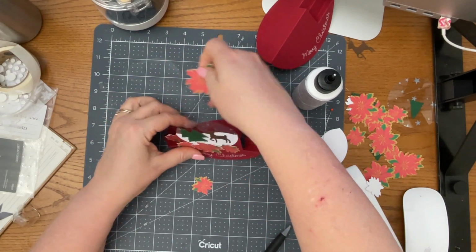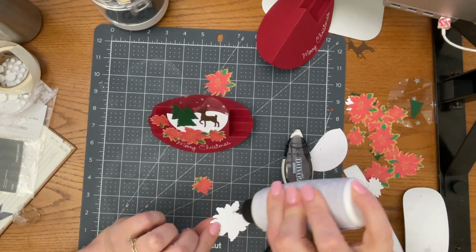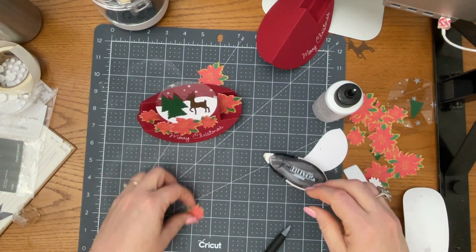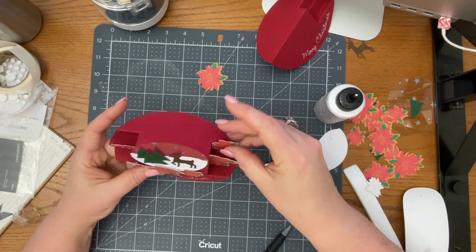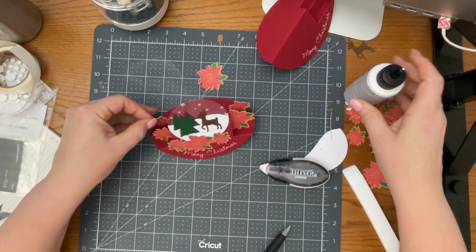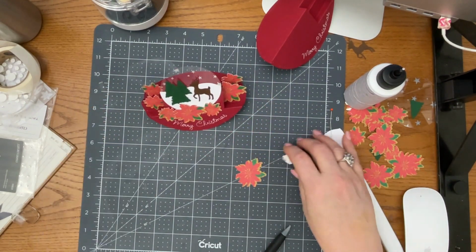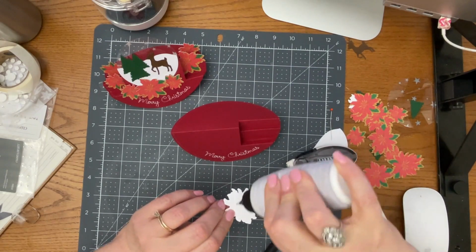And then you can place some to the back also if you want. Having trouble getting mine to stand up. There we go. And maybe one more over here. There you go, just like so. Super cute. You can mash them flat and let that dry, and then it will go into your envelope. So lots of things you can do, not just Christmas theme. You can use any kind of themes on these that you want to use.